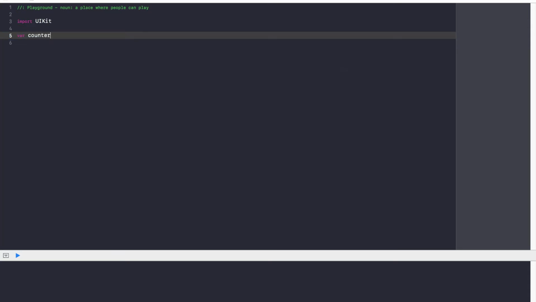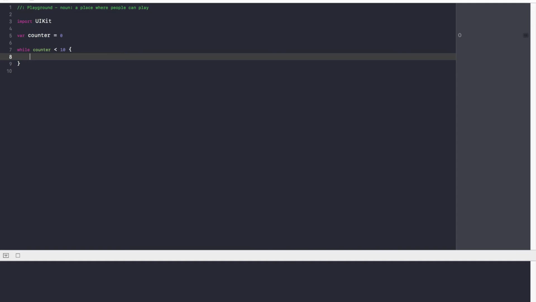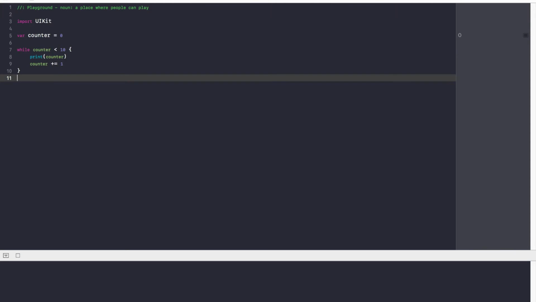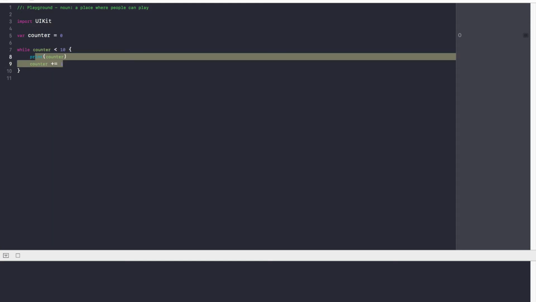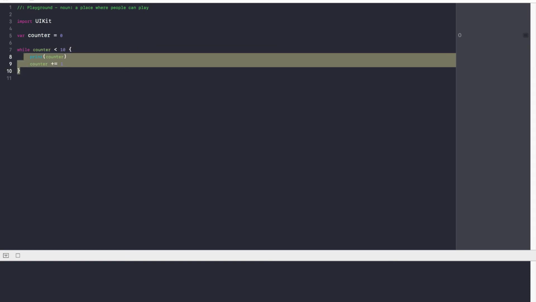So I'm gonna go ahead and create a counter variable, set this equal to 0. And then let's create a while loop by saying, while counter is less than 10, okay? So while counter is less than 10, print counter, and then increase counter by 1, okay? So var counter is equal to 0, while counter is less than 10, print counter, counter plus equal to 1. This code by itself should seem very, very straightforward to you guys, okay? All this is saying is that while this condition, counter less than 10, is true, run this code. Whenever this condition is false, the loop will stop and this code will stop being executed, okay?